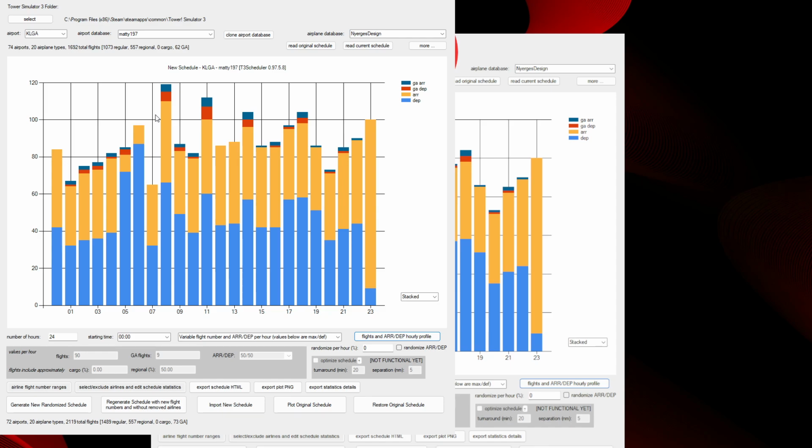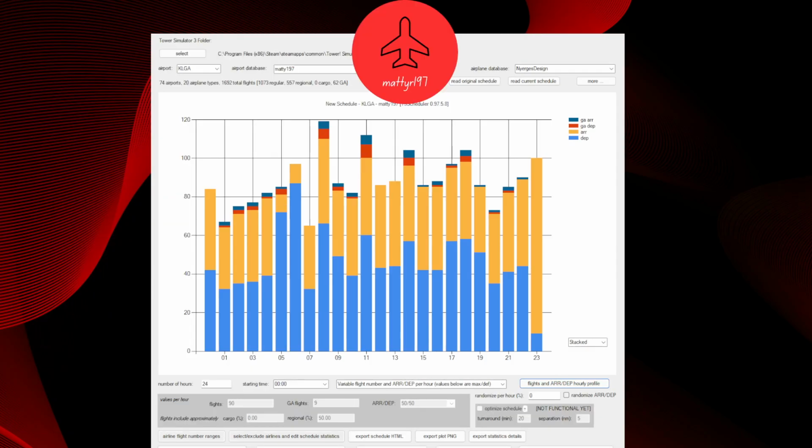Obviously, LaGuardia is probably going to be quite a tough one because we've got the crossing runway, but we're going to run 60 departures, 40 arrivals, and then that gives us around 10 aircraft movements for GA. That's pretty much it. I don't know why this is showing twice on my screen. I think it's because I've got that open to load you the extra one, but basically that's it. As long as you download the scheduler, I just generally use that flights arrivals, give it the variable, and then just change it, and keep playing around with it.